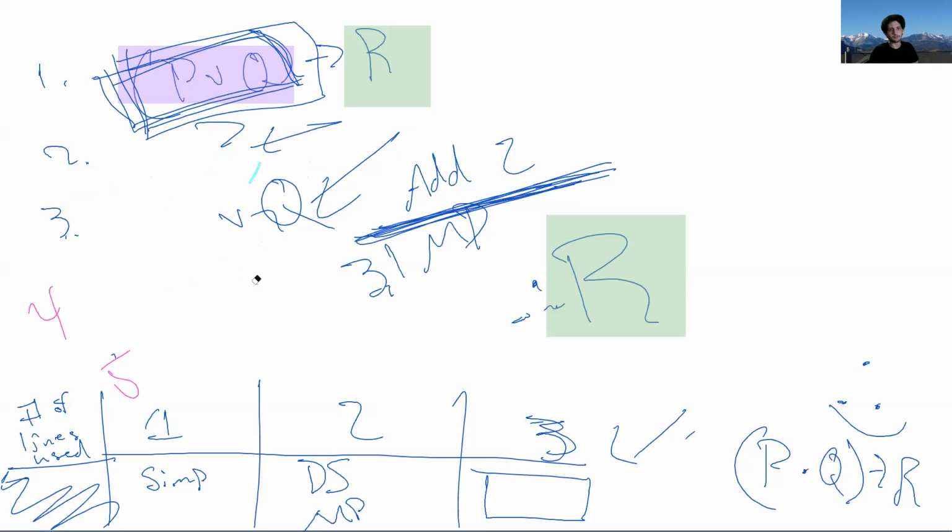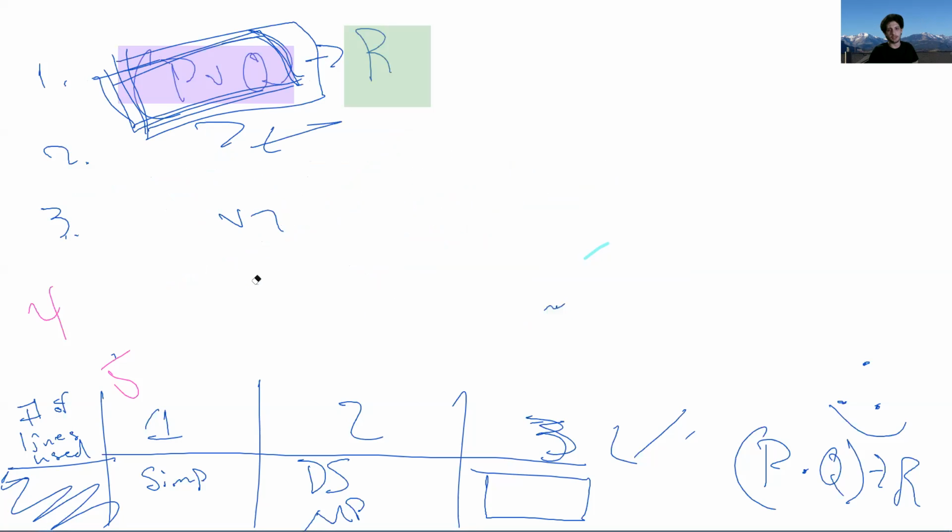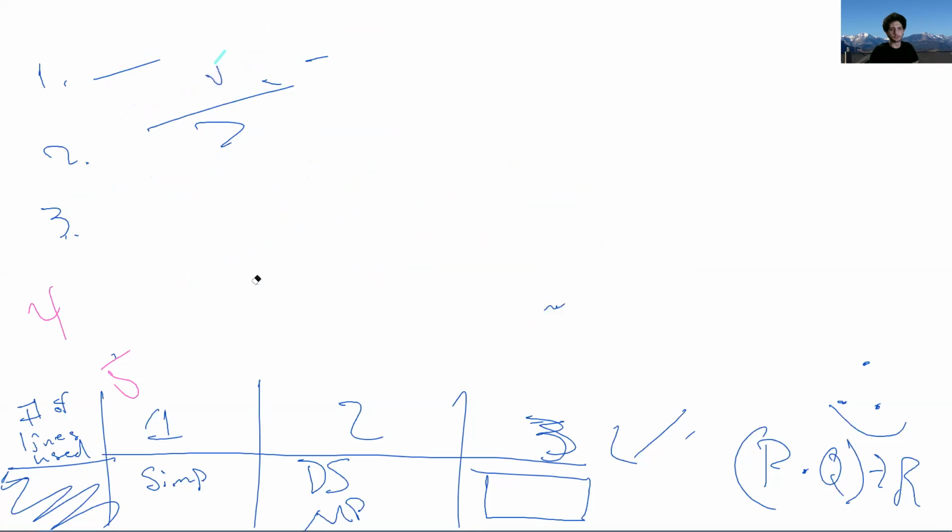Okay, so that's addition. I'm trying to get through all of the rules that I think are most vital, and then there's a number of rules that actually are really just kind of extra. Those are the ones I somewhat refer to as fancy rules, or they're just superfluous to some extent. Or at least we just don't need them. We can do without them just by doing other rules in different ways.